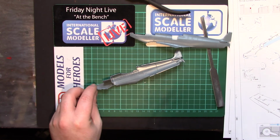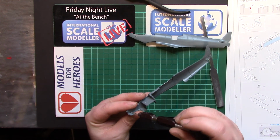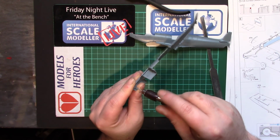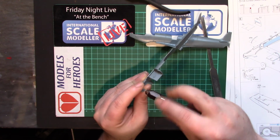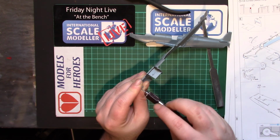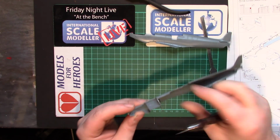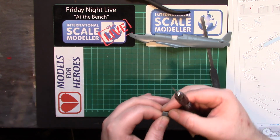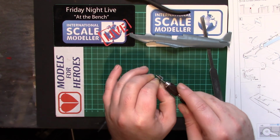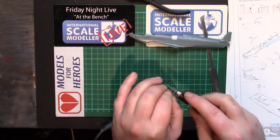So according to this, we want two 1mm holes drilled in the front of the nose. There we go. Oh, 1.5 had better be okay. Guessing probably the same on the other side, although it doesn't say so. No, just this side. And another one in each of the leading edges. If you drill through and you get a bit of push through from the drill, just push the push through back into the hole and drill back through from the other side. It usually clears it out quite well. There we go.